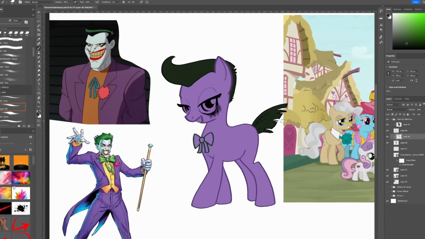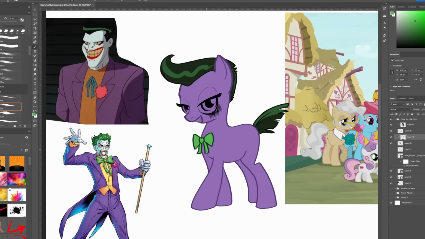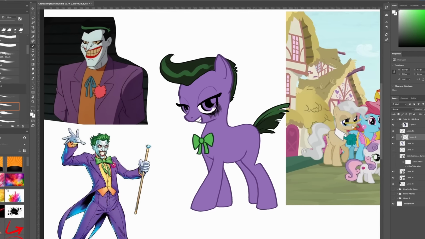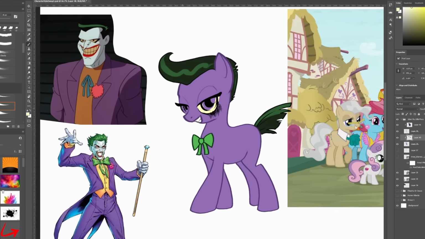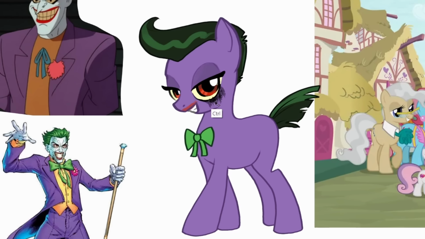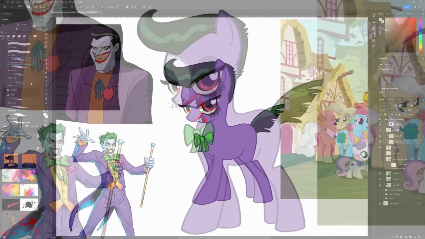Then the face makeup, look, it is the Joker, and I am trying to emulate it in My Little Pony's world, but at the same time it is the same character, so there's got to be white face paint and red lips. And I can apply that nicely and much more easily once all of the clean line work is done, because they're basically the last things to go on.